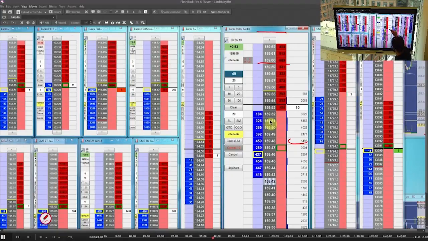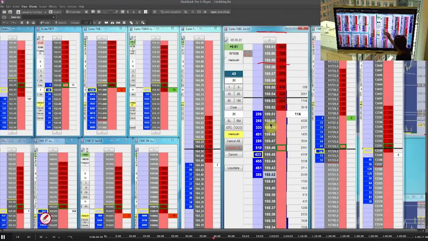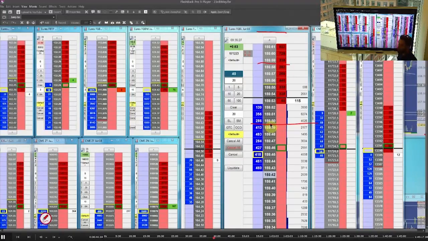Starting to build a bit of volume, a few thousand lots here, which you'd like to see hold. You don't really want to see this start pushing back too close towards your average entry. If this trade is to play out and to carry on going, we really want to see it, in a perfect world, hold above 50s, rotate here and break higher, and potentially go on from there.